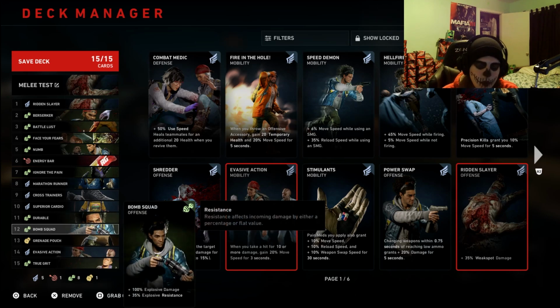Right after that, Bomb Squad, pick up those grenades. Your explosives are going to be even more deadly. And by this point, since the special infected have already increased their health, they've got armor on them, you're going to need that added explosive damage in order to one-shot them with one of those grenades.